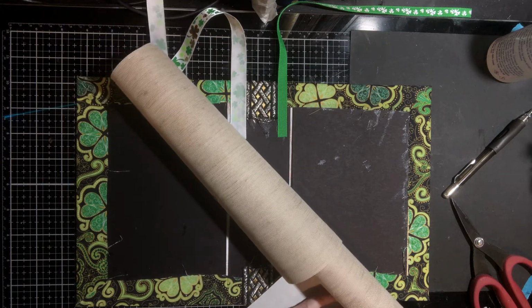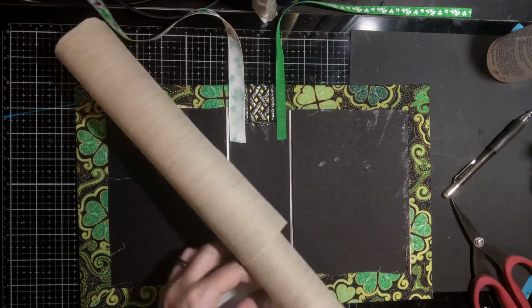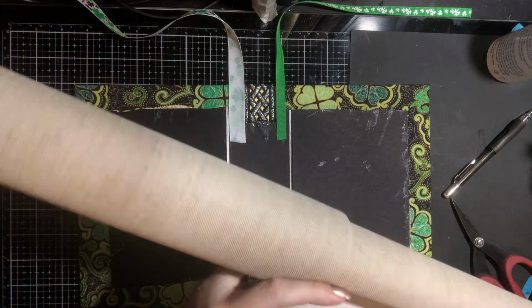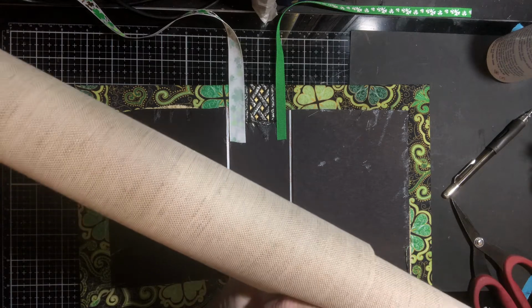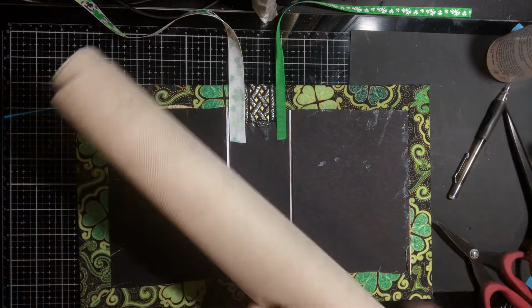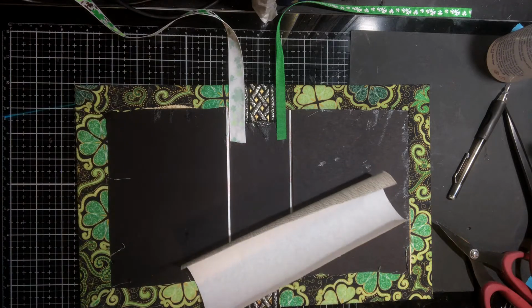Now this doesn't have to be absolutely perfectly straight, and I'm cutting a little off camera just because I'm afraid I'm going to cut into the book. And I promise you this will not be straight because I've cut it by hand. So you'll get to see.